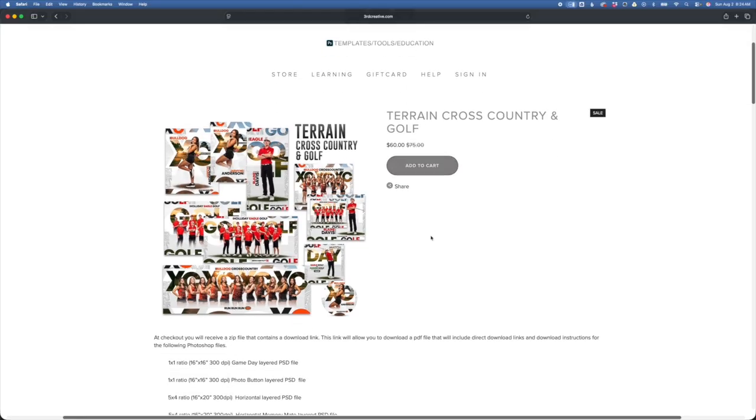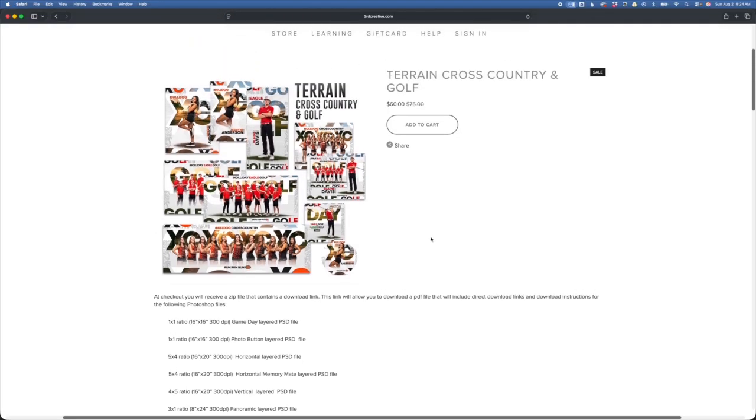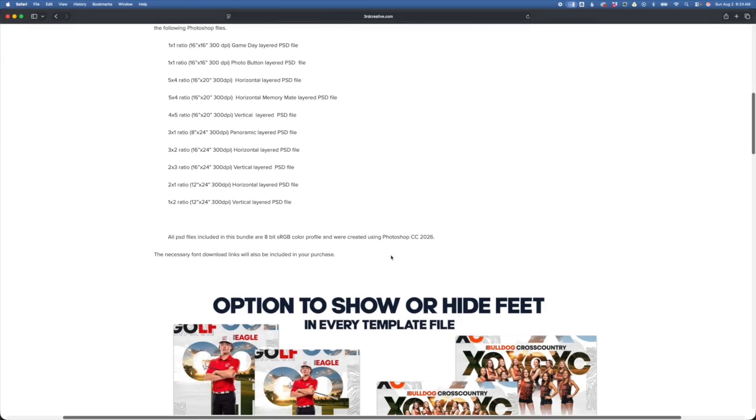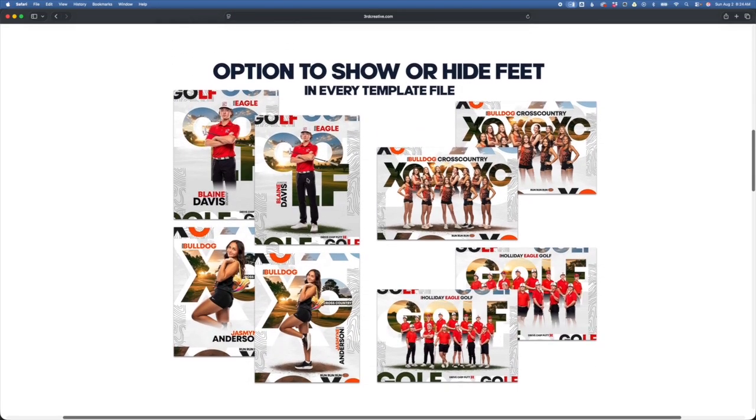Before we jump into it, a few quick things. I think one thing that stands out about this design is the full body images with either the grass or the dirt texture, which I'll scroll down so you can see it a little bit better. I really like the full body, but I know it's not right for every job, so I've got you covered. Have no fear. If you are not wanting to create ground shadows, I totally understand. Every single file in this template bundle has an option to hide feet. So don't let that scare you away.